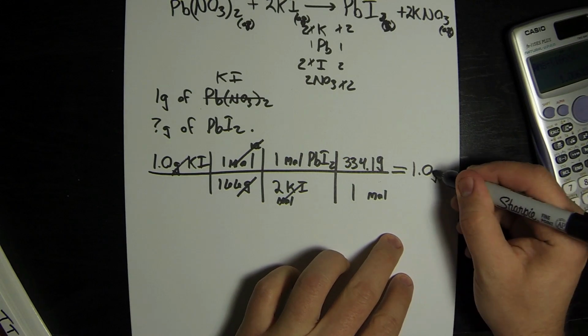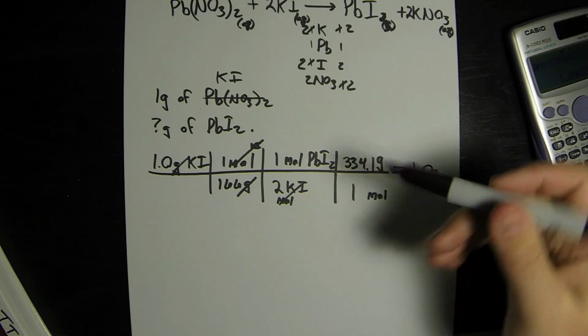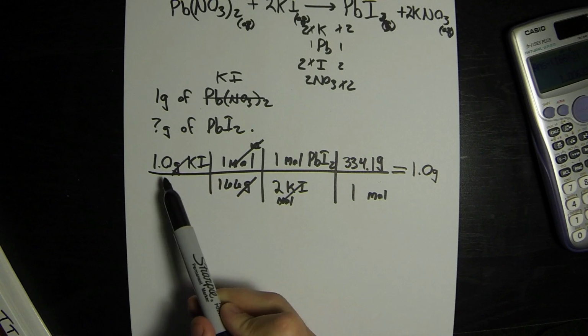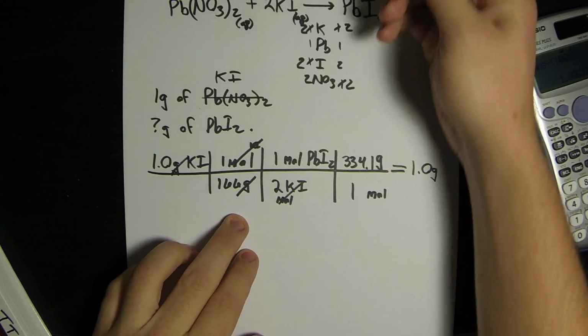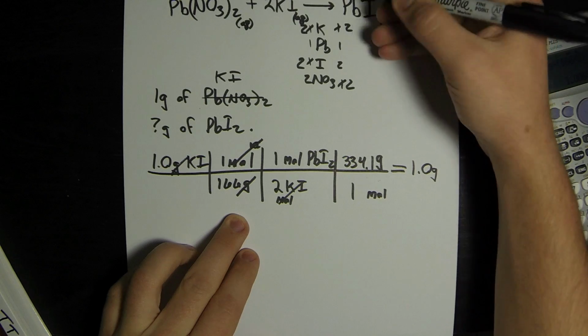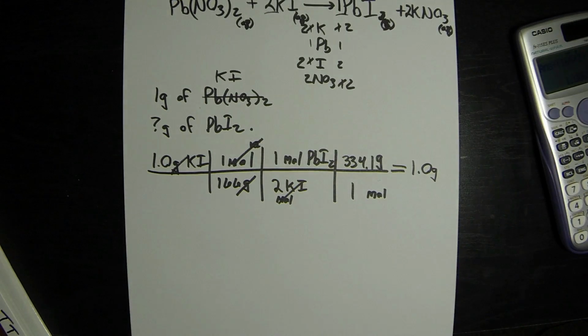Did not expect that. Put my units on there. I'm notorious for picking almost nearly useless examples. But this is how you do it. This is all of stoichiometry right here. Grams to mole to grams. That is everything you need to know about how to do stoichiometry. I needed at this step to use the ratio of this guy to this guy. So this is a 1 coefficient right there. I just use those ratios. That's it. So find your ratio, know what the question's asking, and start with what you're given.